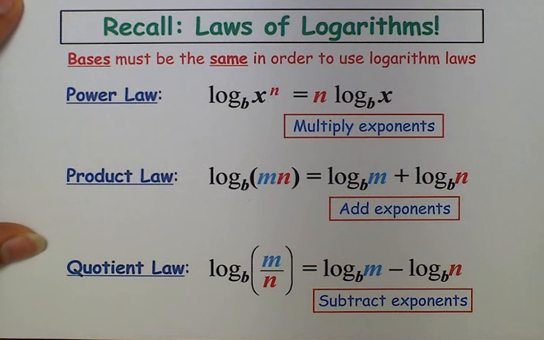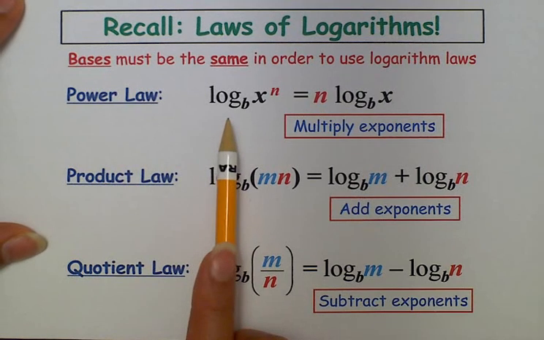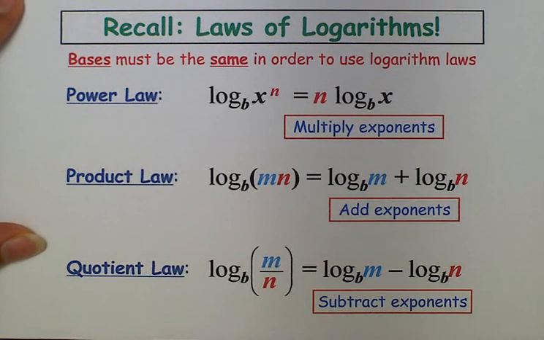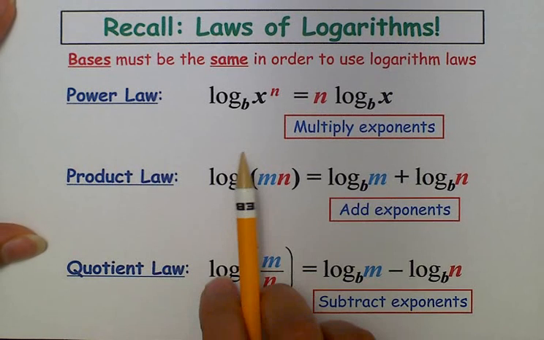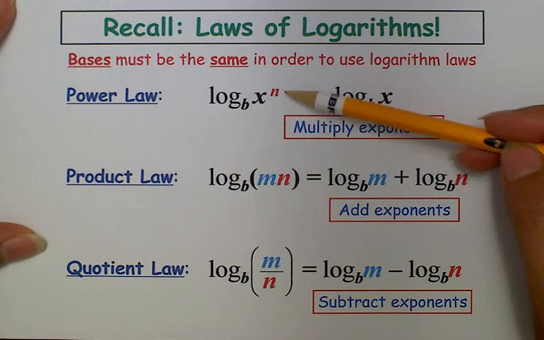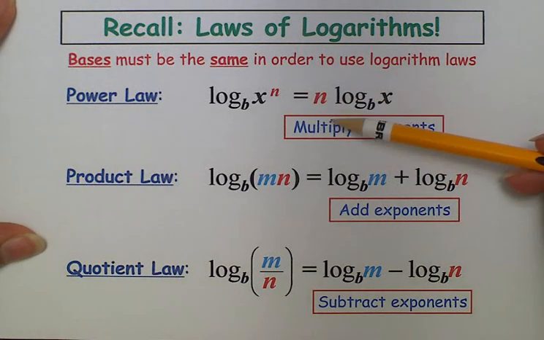So here's the power law. So remember that the laws of logarithms are related to the laws of exponential expressions that you looked at from grade 9. And so when you have a power of a power, typically what you did is you multiplied the exponent. So if you look at the power law, essentially what you're doing here is you're taking the exponent of the answer part and you're writing it as the coefficient of the logarithm, and that's the power law of logarithms.